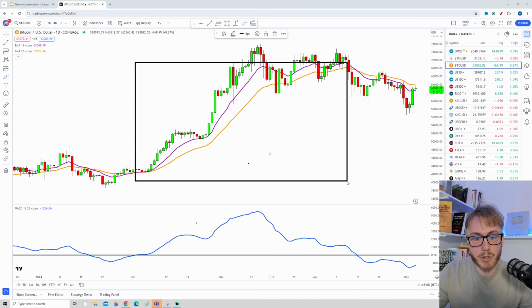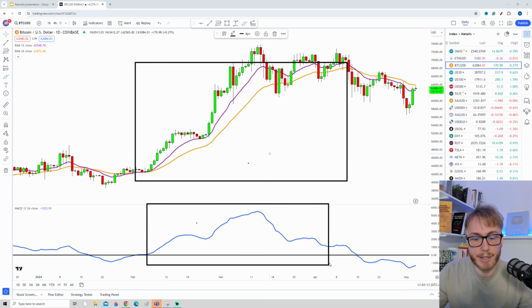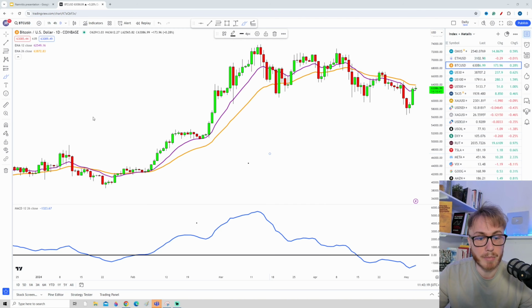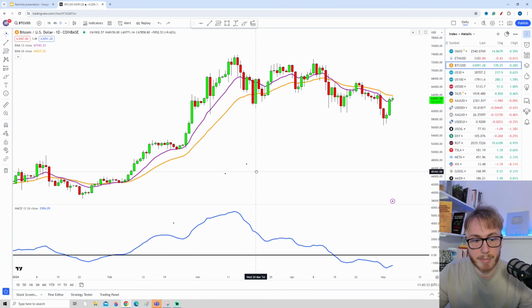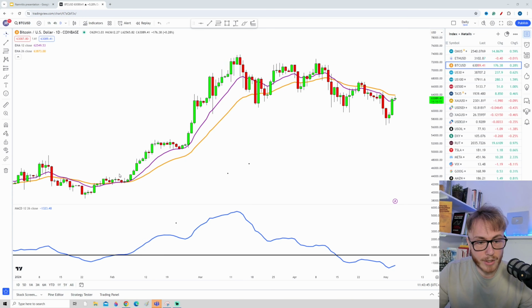So now we have two EMAs on the chart, and we also have the MACD line here in the bottom. And remember, the MACD line is calculated based on these two moving averages. And when we have all this on the chart, we can finally understand what the zero line means. So what you will notice if you take a look at this point right here, this is the point where the MACD line crosses the 0 line.